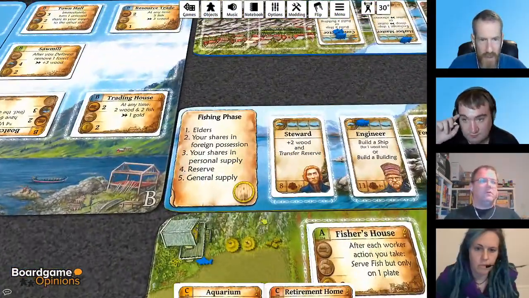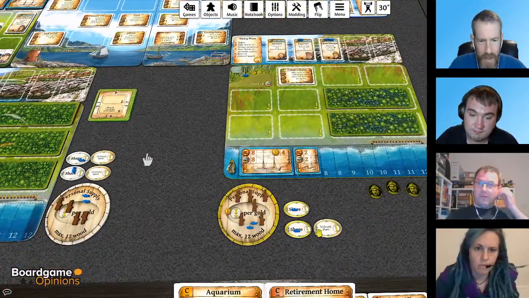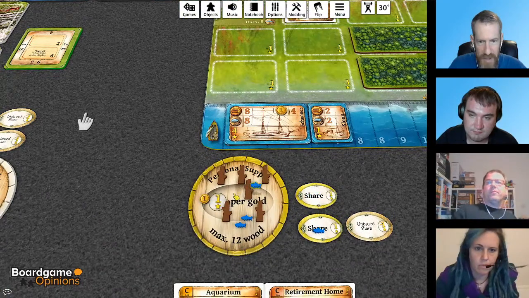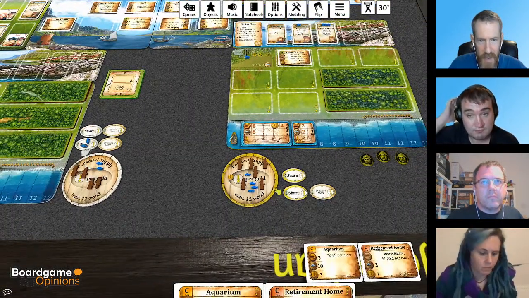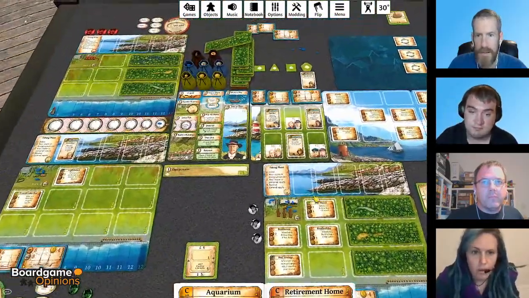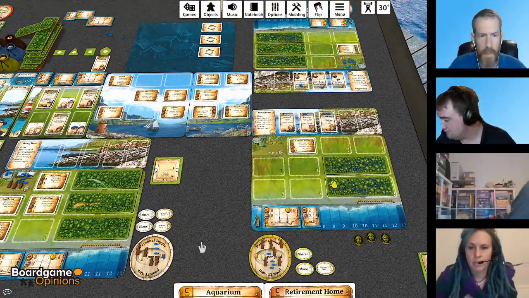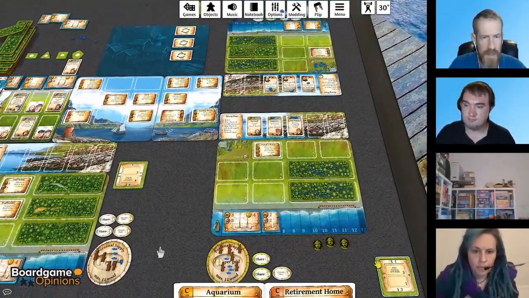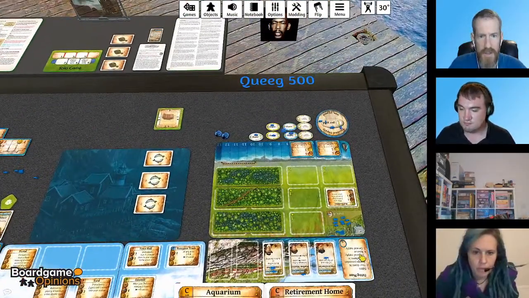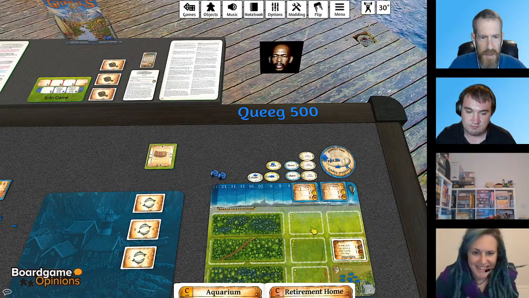I thought this guy would be good because I thought things would pile up in the reserve, but my fish have just gone elsewhere. But then all these fish on my shares stay going to my personal supply. So now I've got fish and I've got wood. All right. Back in a sec. And it will be Jen to go first once she's finished fishing and claiming all the fish off all the shares she's got.